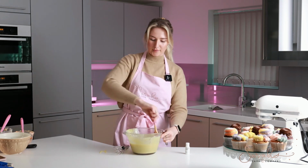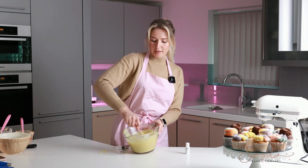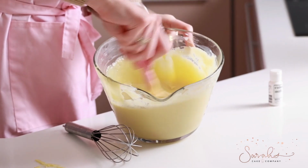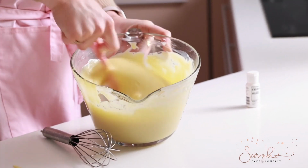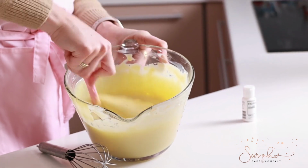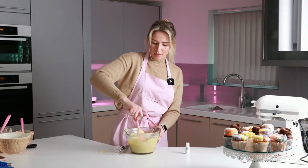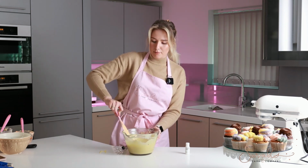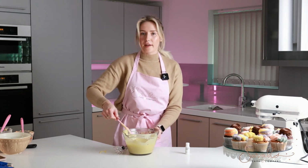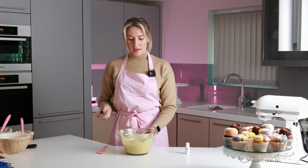Okay, so this is now really runny. And I probably actually wouldn't use it on a cake this runny. You want it to also just be a bit more firmer. So I'm just going to show you how to get out the last of those lumps. And you will find this will set again quite quickly, especially if your cake has been chilling in the fridge.